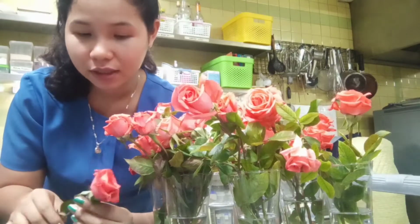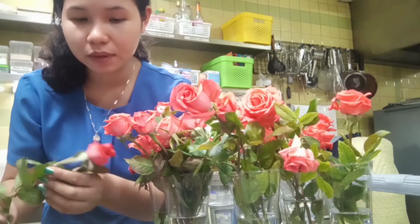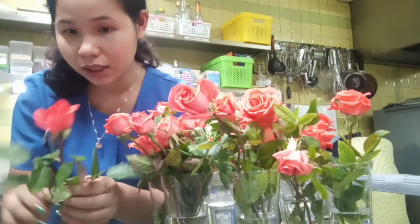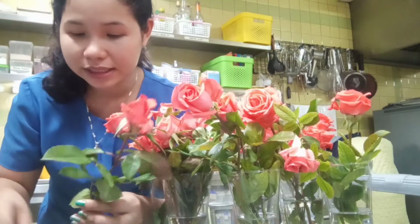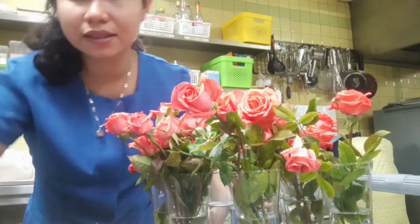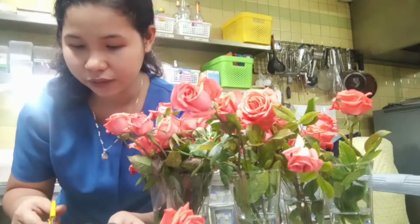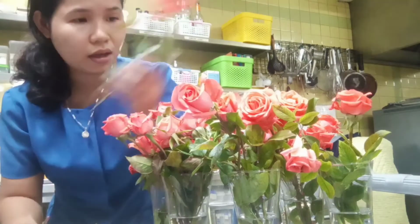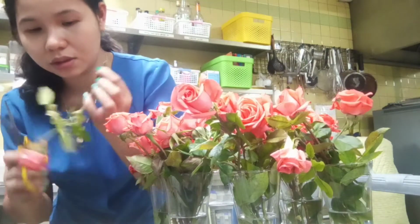So yan guys, pwede nyo yung gawin sa iba't ibang klase ng mga bulaklak na may stem. So kung gusto nyo i-preserve yung buhay, ikat nyo lang yung dulo ng stem ng paslant para mas masisip niya yung water. And then you can also, for example, pag mamatay na yung bulaklak, pwede mo siyang ikat, tapos ipitin mo sa mga libro, and then you can use it for your bookmark or what. Pwede kayang you can place it in your bed, you can scatter it on top of your bed for decorations, or in the centerpiece, in the table decoration, you can use it also.